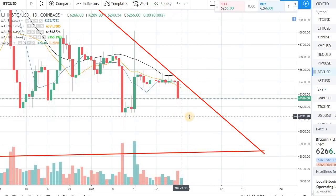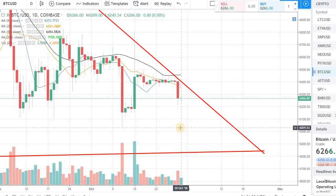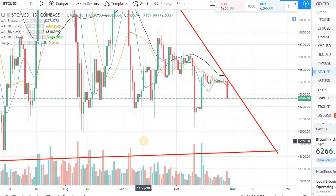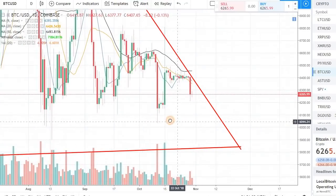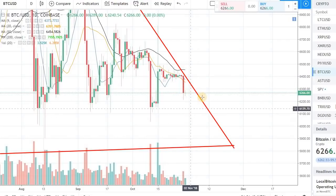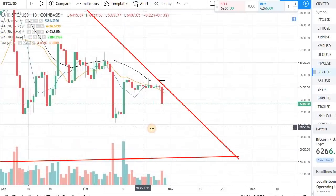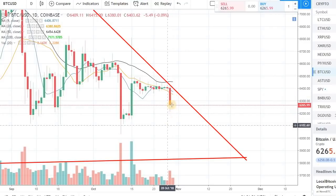We can easily go down to the 6,100 level in Bitcoin and retest that level, or even perhaps 5,800, which has happened previously. I won't be surprised if any of these scenarios pans out, because we're at a junction where anything can happen. Right now, bulls don't have enough momentum to break out of this resistance, and the bears don't have enough juice to push us down.